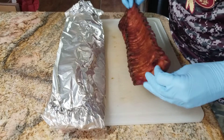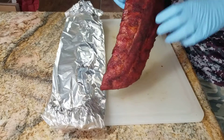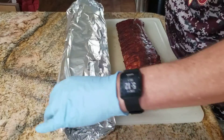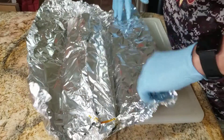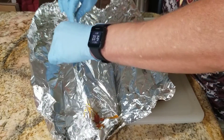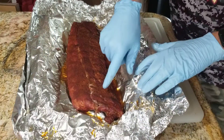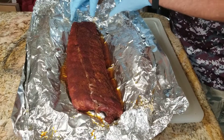Good bark, there's a little tearing when I bend it. All right, and this one is the same — I cooked these both the same, except this one I wrapped in foil paper. There's some meat separation from the bone right here; you can already see that on the back side as well.